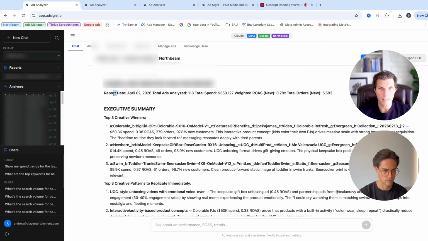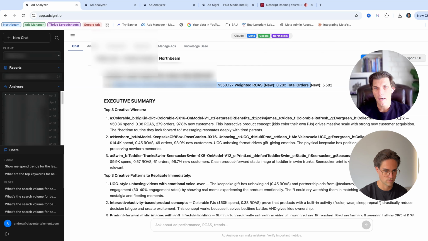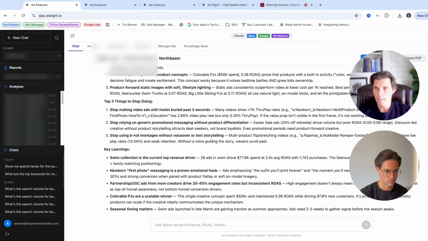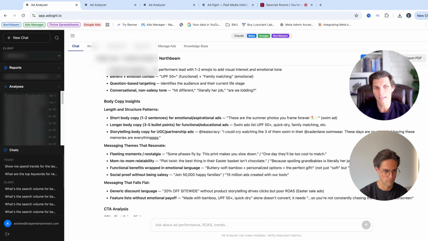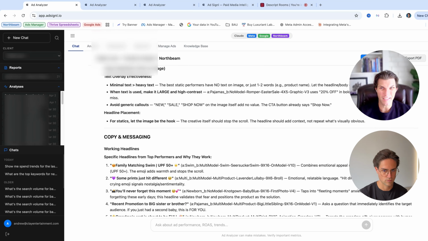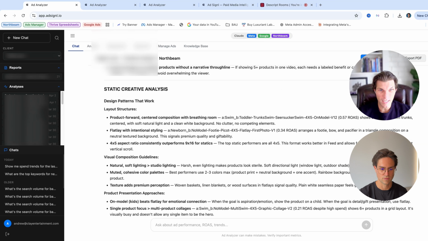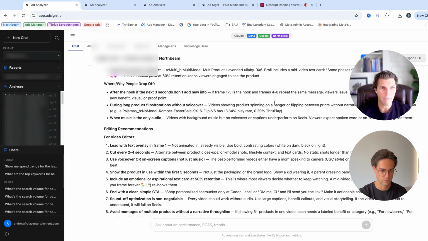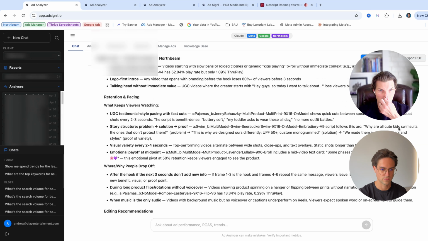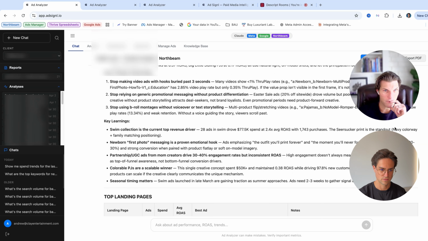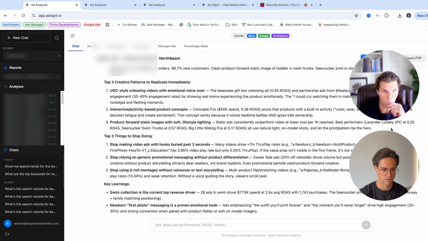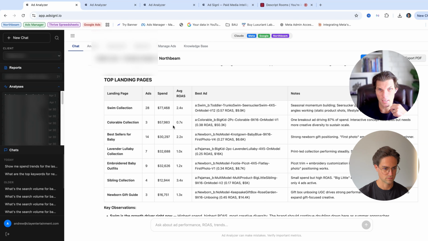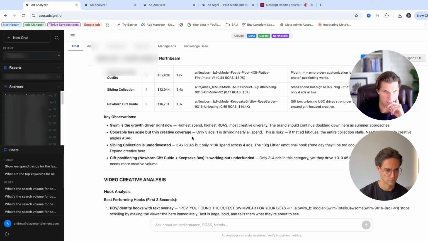Over here, this is a full analysis that ran. It's going to pull just a quick summary of what worked and why. And then you can see this is about a 30-page report here. So that's actually been the hardest part, it's too much data to action on. It's really good data as you drill into it, but it's a lot. So there's a refinement element here that we're building into it. But for just a high level, what should I make and what's working? Where is it driving to? The top landing pages, the average ROAS, various things here.